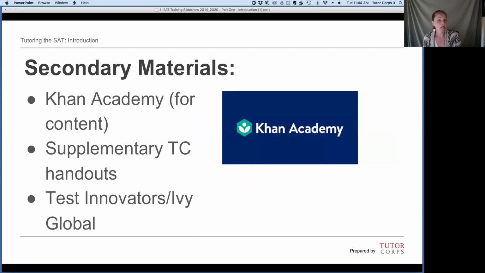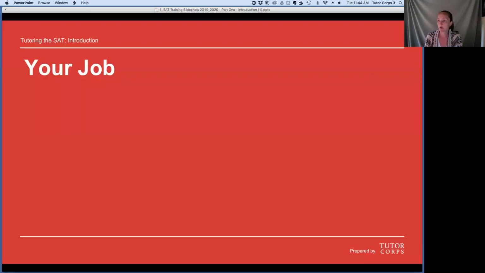If you need additional resources during the course of your tutoring, you might consider tapping Khan Academy. They've partnered with the College Board to provide an entire SAT test prep curriculum. Again, we warn tutors and students away from following that curriculum because they are not going to teach you very good strategy, but Khan is a good resource for explanations of basic content and practice in content areas. You can see some other options here to mine practice problems, but we really believe that the primary materials of the Black Book and the Blue Book, or their free downloadable tests, are plenty to work with.